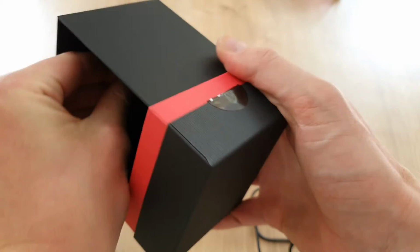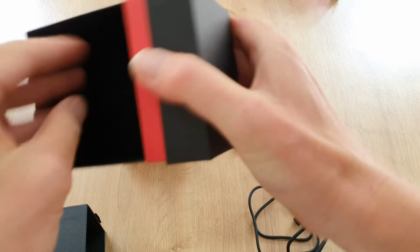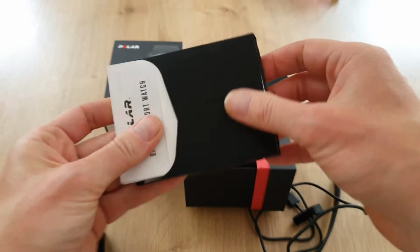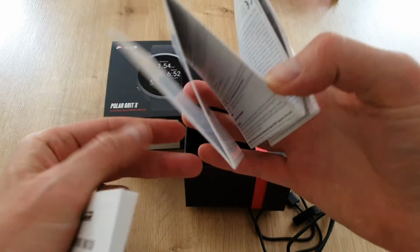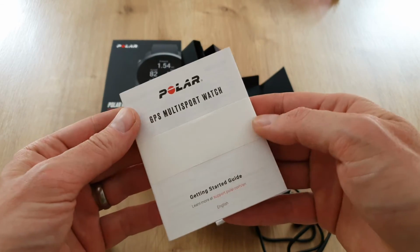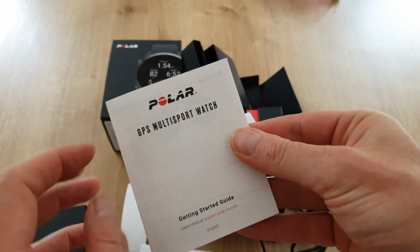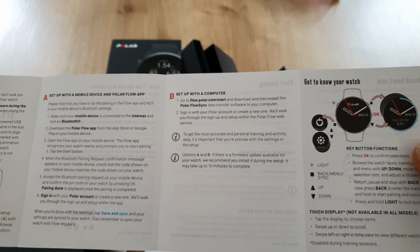Let's see what else we've got, if we can get in here. This is the thing about doing these videos raw. I haven't been able to look at it and then swiftly rebox it up for you. But there we are. So what else have we got here? Just inside, we have probably some warranty details in lots of different languages. And then we've got a getting started guide as well. So let's get this open. So yeah, a getting started guide, in lots of different languages really. So this is telling us a little bit about the initial startup.